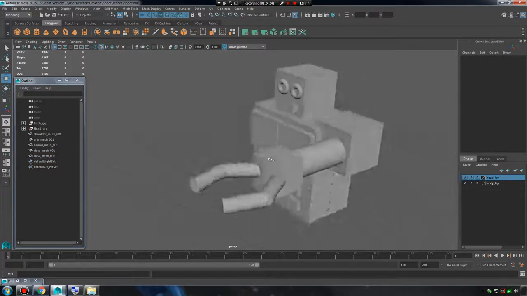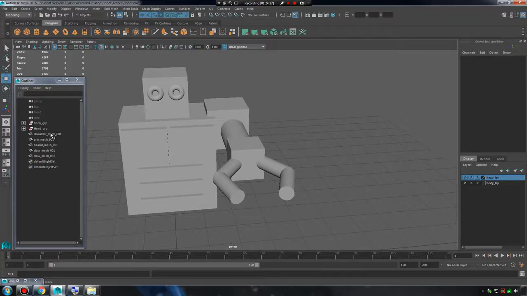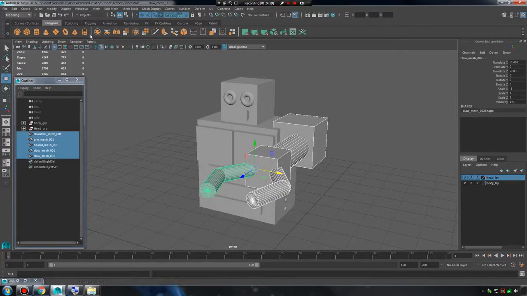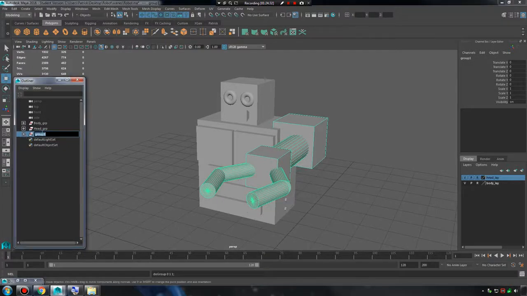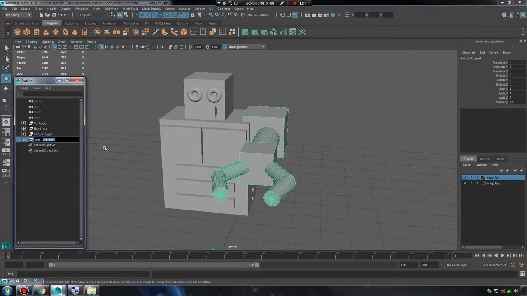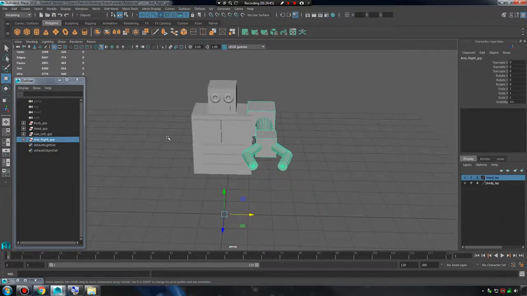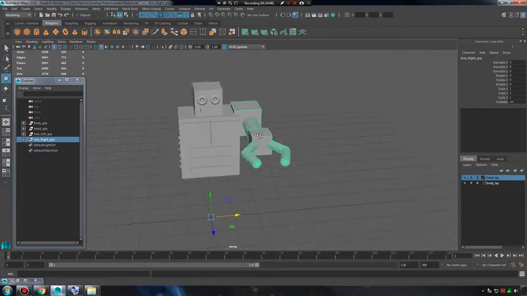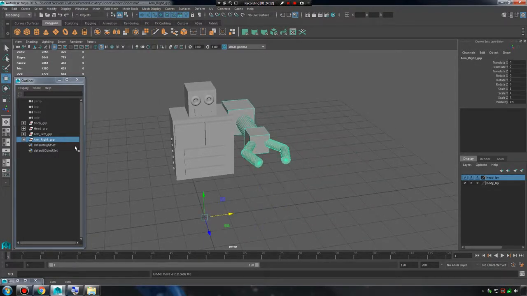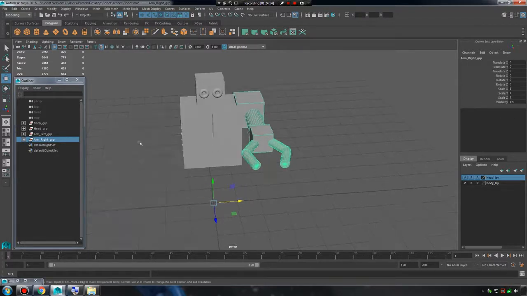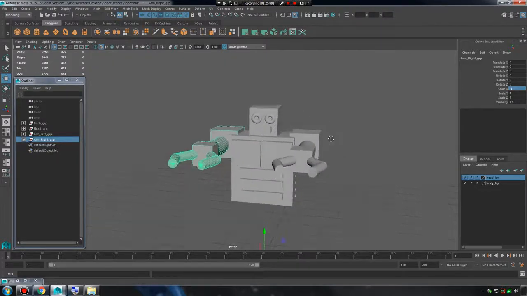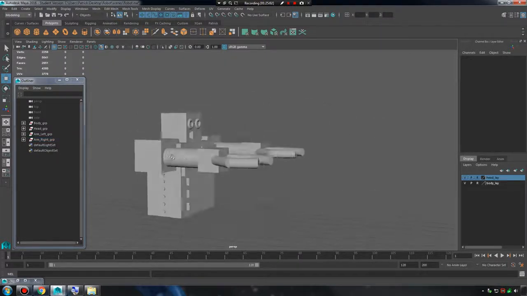So there's an arm for him. He's very angry looking. So I'll select all of my arm pieces, Control G to group it, and call this arm left group. And duplicate it again and call this arm right group. And what we'll do is, since I duplicated this and combined it already, I can just give a -1 scale to the whole group of the right arm, and it'll scale everything inside of that group for me. That's pretty cool.